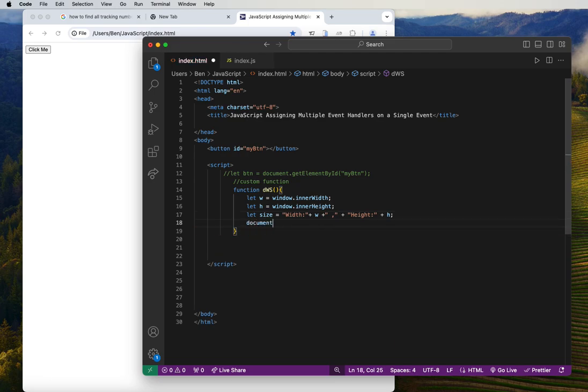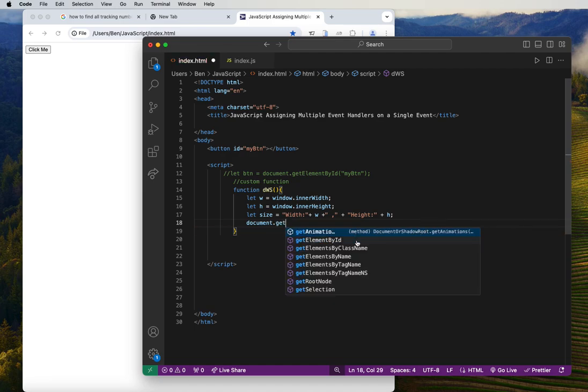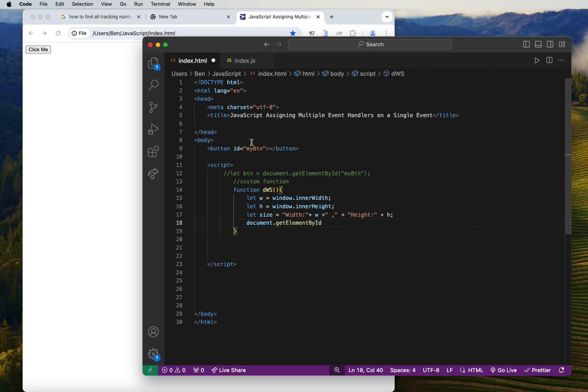Now let's do document.write here instead of the alert. Oh, document.get. Let's get the ID first. So get element by ID, which is this one, and the ID will be a button, not necessarily. So let's say display, so display for this ID.